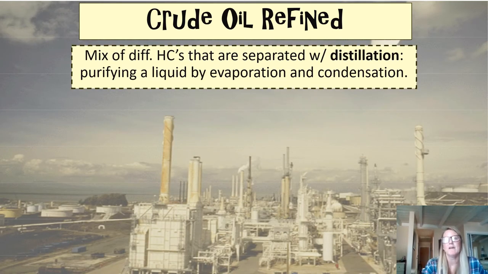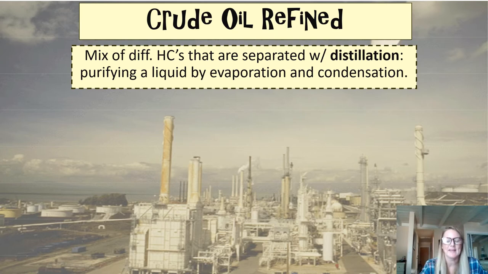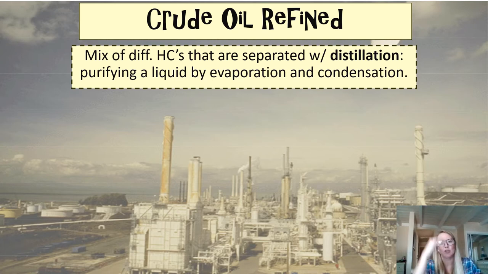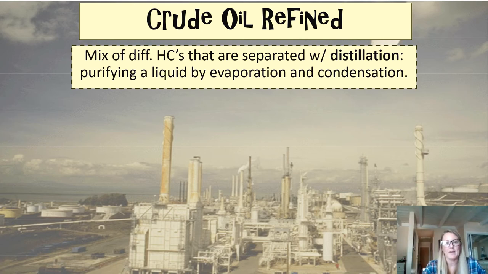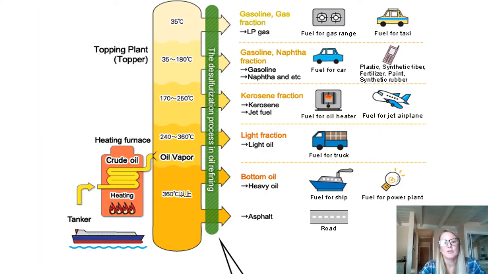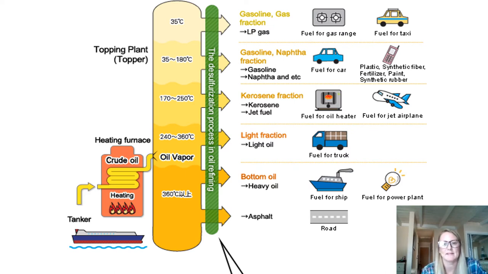After you pump out the oil from the ground, you have to refine it because crude oil is actually a mixture of a whole bunch of different hydrocarbons of different lengths. The process we use to refine it is distillation. You heat up the hydrocarbons and the different densities of the materials begin to separate — the lighter hydrocarbon chains go to the top, the heavier ones go to the bottom. From that, you can separate what items you want to make your products. This image shows what types of products are made from crude oil based upon the distillation process.